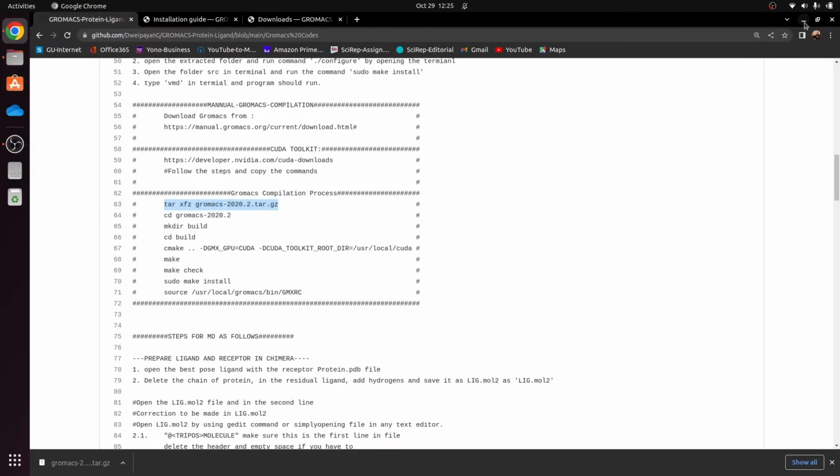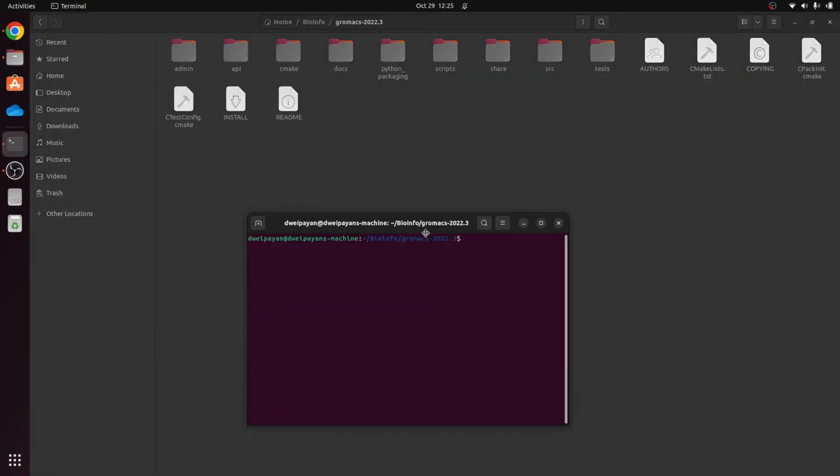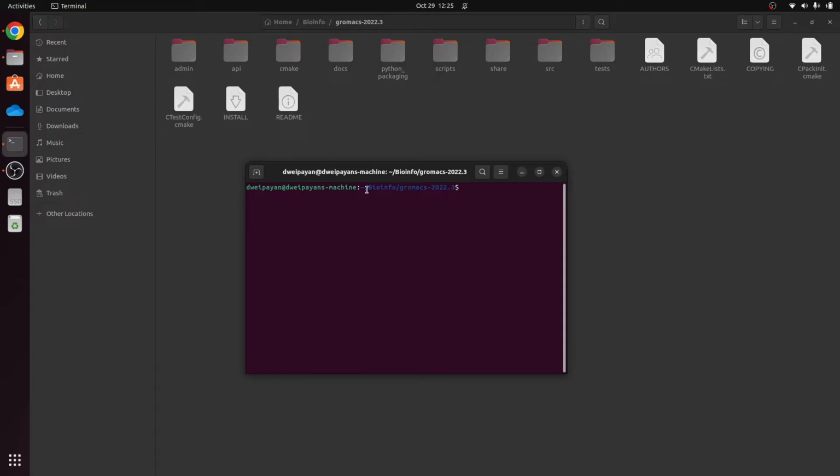Okay, so what you do is you go to this place which says GROMACS 2022.3, open the terminal like this inside this folder. The folder name where you are working inside the terminal and at the top of your file explorer window over here should be the same. So we are working in this same folder.